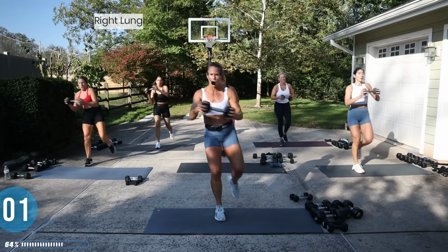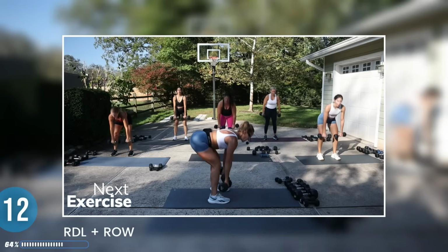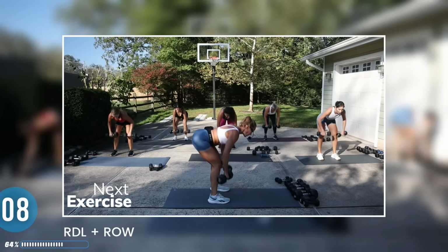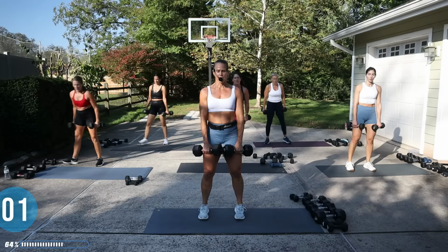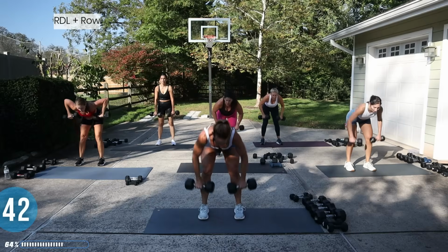We have an RDL with a row. I'm gonna use my 20s. Weights shave down the legs. Stay at the bottom for the row, and then you rise back up. Feet open shoulder width. Push your hips back. Row, and then rise up.